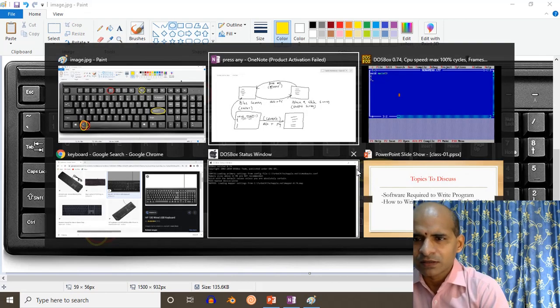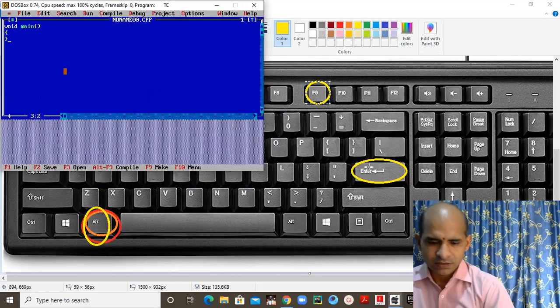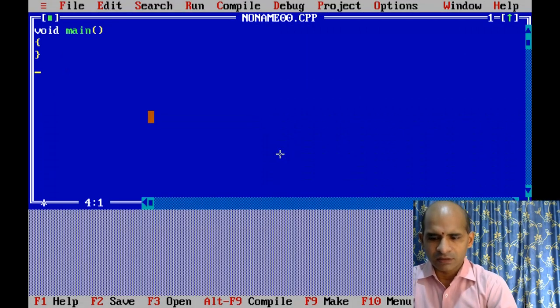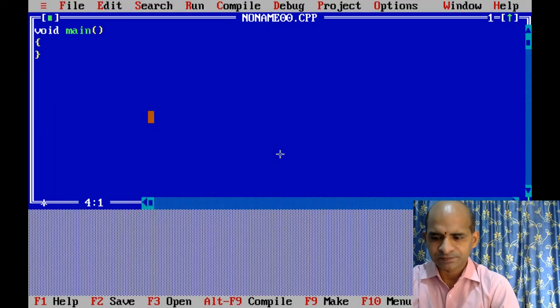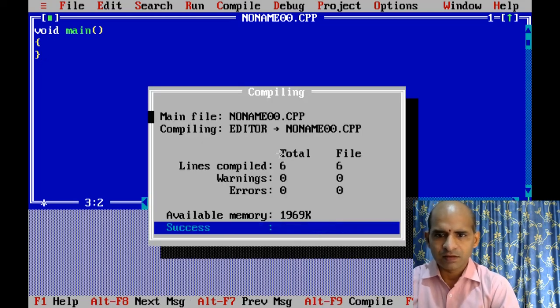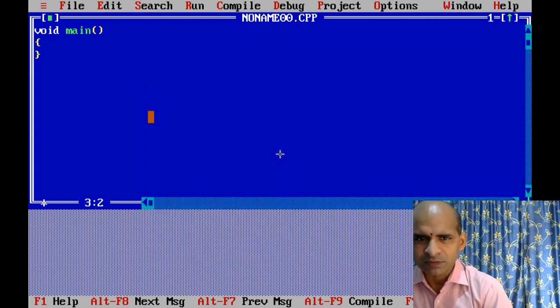So let me press Alt F9. The total lines compiled is showing as 6, because of the enter key the lines are there. You can ask me how we know the lines.